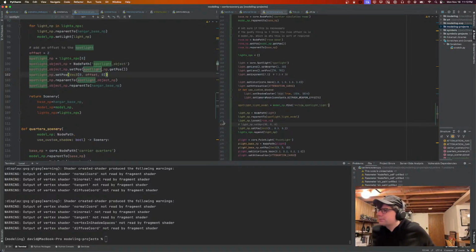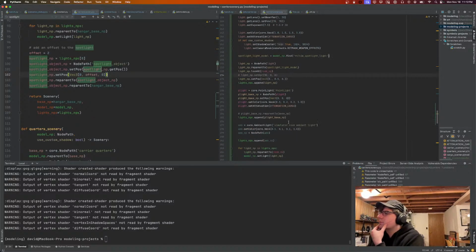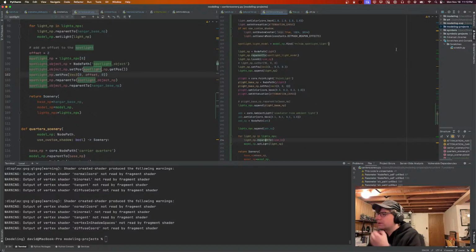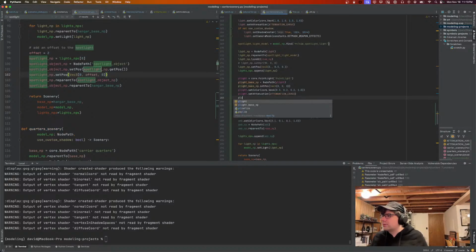I thought... Oh, that's what's going on. It's getting reparented. That's why this is all messed up. Okay, so yeah, we can't do the reparenting here. We have to reparent stuff separately. So get this separately, be like that.